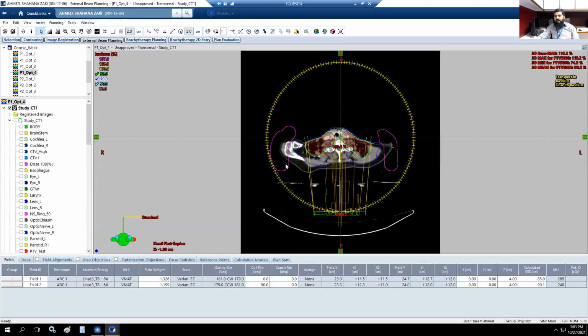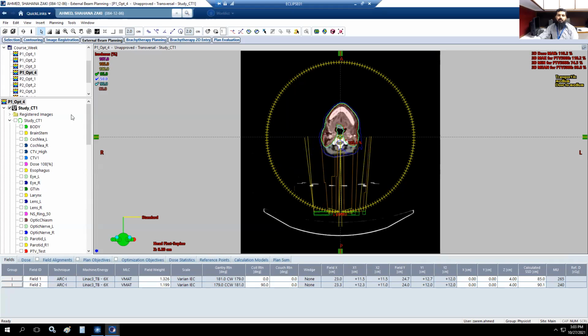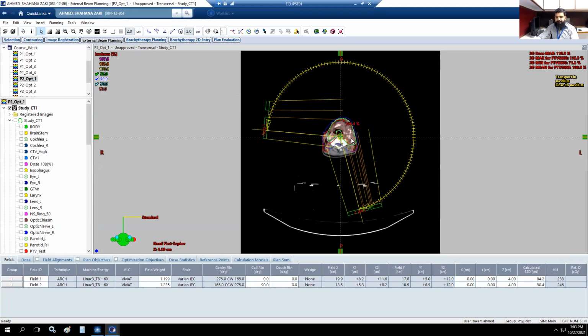I would recommend you to define the priority for that, because otherwise the fluence for this portion will be blocked, the MLCs will be blocked, and the other portion which is above the shoulders will be open for the beam. So this was a phase 1 plan, which was made by using the rings, the edges, and all the contours which were defined. Similarly, we have the phase 2 plan.